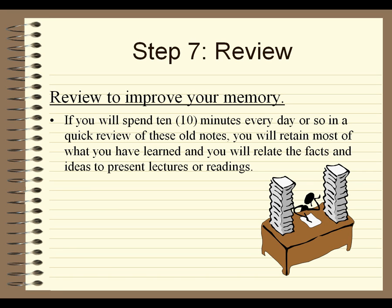So this means going back even after you've finished the material and been tested on it, and looking at it again. So if you spend just a few minutes going back to old material and reviewing it, it will help you, particularly with your foundational courses, foundational information, and help you to be able to then remember it to use it in whatever you're studying at the moment. 10 minutes a day is not sufficient review of the notes, though, when you're preparing for a new test with new material. You will need to spend much more time with that.